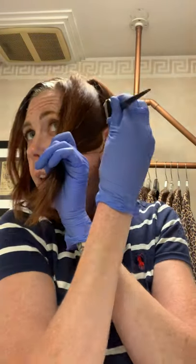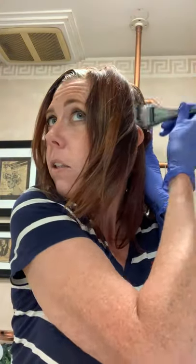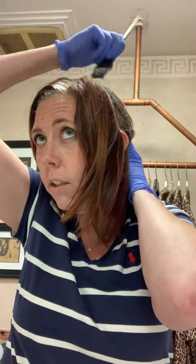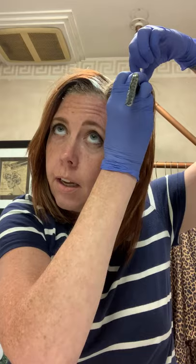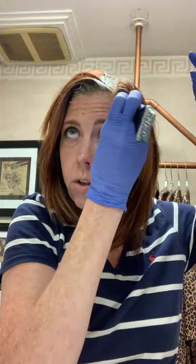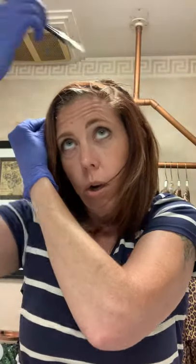Use the tail of your comb — or your brush — to help with those sections, and that will help you a lot. I'm just going to come around the ear and go up in that section and then do the same thing in the back. You'll notice that the hair color itself will help you hold it in place so you don't have to have a clip. Now we're going to take one-fourth partings and come up and do the new growth. Make sure that you cover. Just continue taking the tail of the brush and making as straight a line as possible — it's just easier if you can get it straight and cover up the new growth.